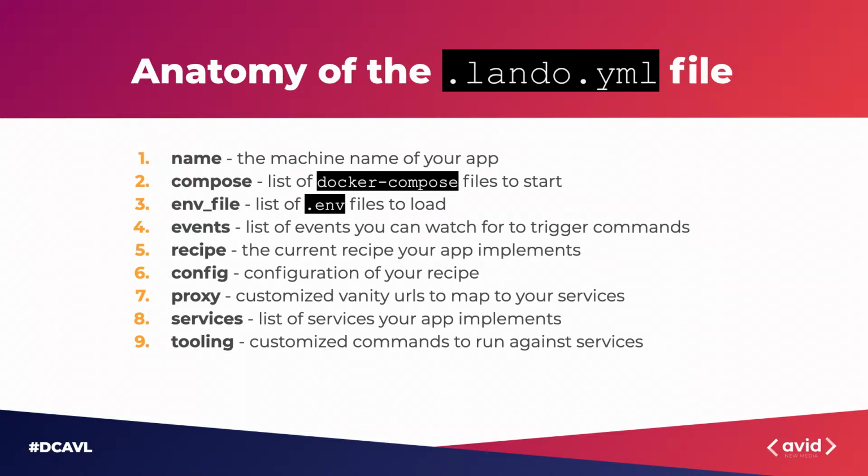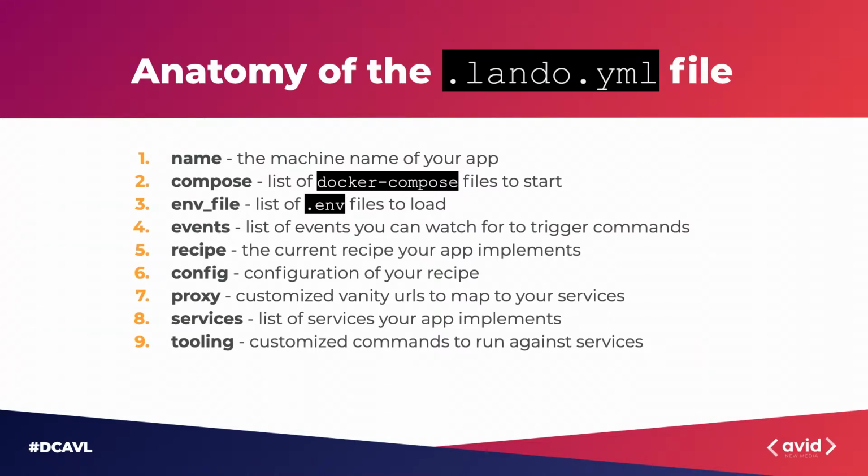There are events which you can piggyback on to trigger commands. So it's really at any point in the life cycle of the Lando run process. There's a pre-start, post-start, a handful of all of these commands, post-install, and we can look at some of those as well. I've got an example in here where we'll use the post-rebuild event to actually trigger importing the Drupal configuration via drush commands. Of course, you'll have your recipe, which is basically just a text representation of which recipe that you're currently running. That allows Lando to know which Docker images to download to get everything up and cooking.